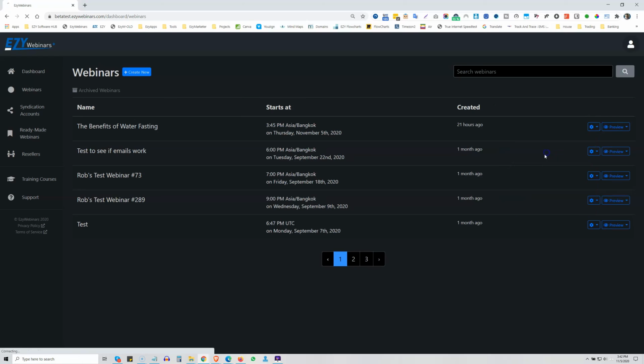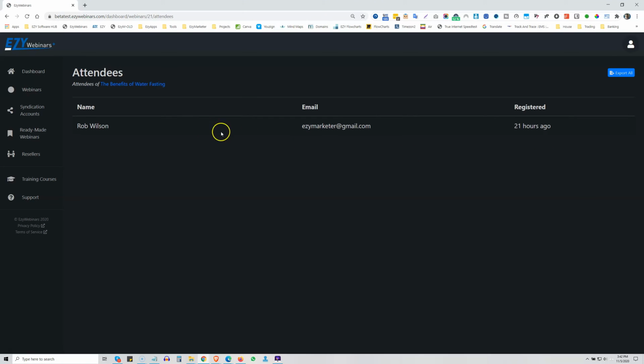Our attendees list. Okay, so it's just me in there. You can export them, so it'll export as a CSV file, and then you'll be able to import that into any of your email programs, your autoresponder programs, and so forth.